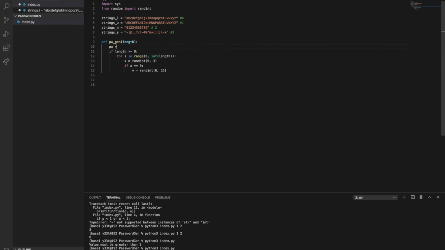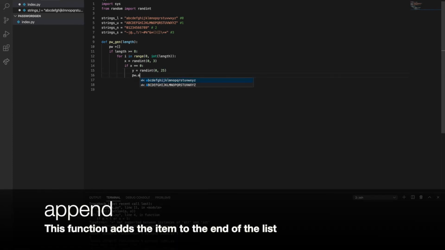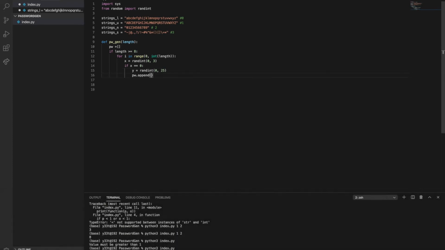So now that we have this, we can create a new list. What we're going to do now is that we are going to append it, pw append, and we are going to copy this, and we are going to access the index of it. So now that we have this, it's now good.